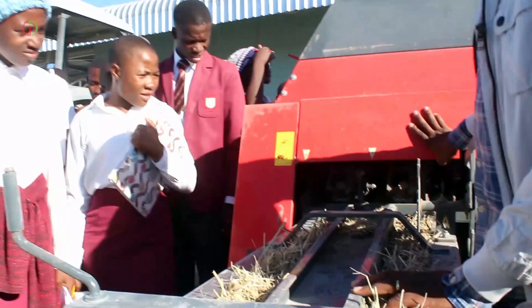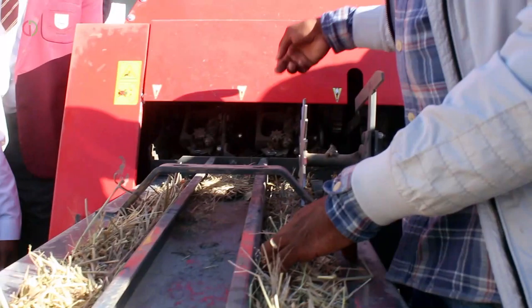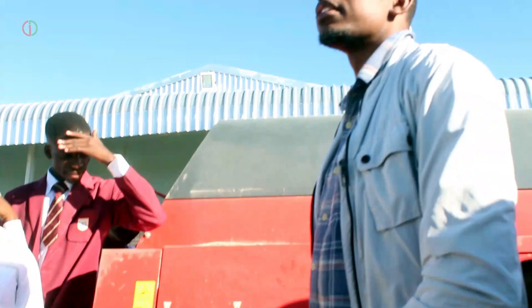So the second thing that is taking place is the roping. There's a needle also that ties the ropes. So you put the ropes inside here. It's a place for ropes. So it compacts, it ties, and it cuts. The cutting point is here already. You can see the mark. And then it drops it. So the tractor comes, loads it, and brings it to the field. Those are coming, I'm sure, from Vunguvungu probably.